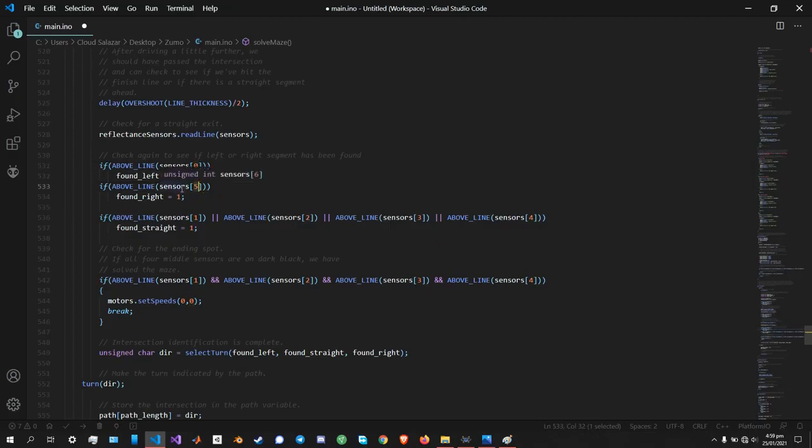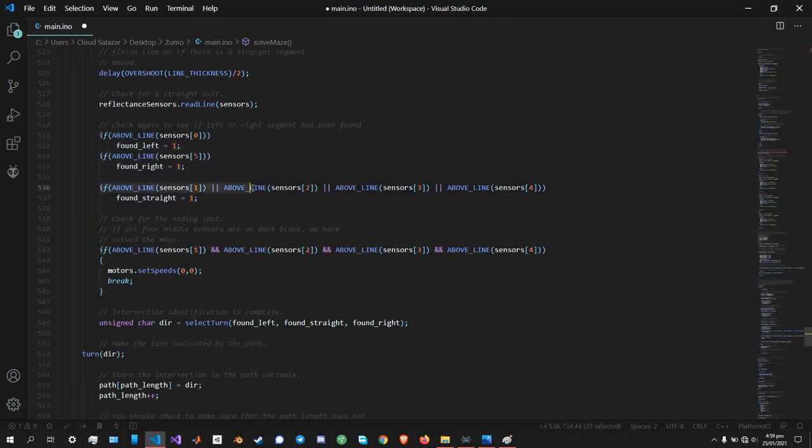All right, so this is the final value that we will be using. So we change them accordingly. If we found the left turn, then we make the left one higher. If we found the right one, make the right one higher. All right, so then finally we have this if segment here.